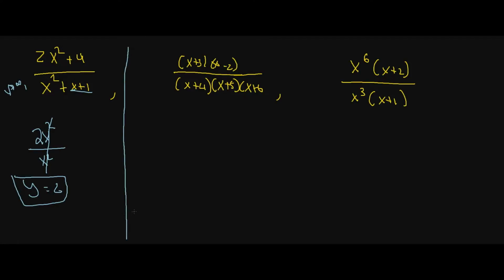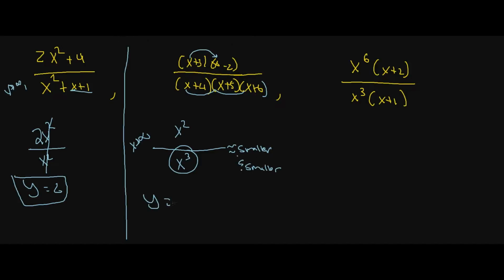Let's look at this over here. Well, we're going to have x times x on the numerator. That's x squared. And I'm ignoring everything else because it's insignificant. Here we have x times x, which is x to the 3rd. So as x gets really big, what's going to grow faster? The numerator or denominator? Well, the denominator. So since the denominator is getting bigger and bigger, this is going to get smaller and smaller. Therefore, y is going to equal 0. Right? Because we're just going to keep getting smaller and smaller. And so our horizontal asymptote is y equals 0.